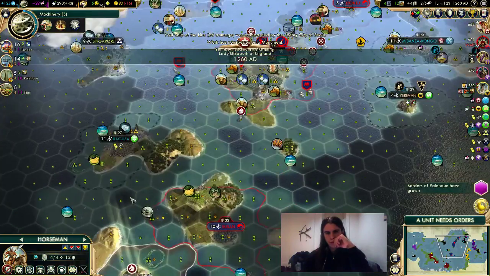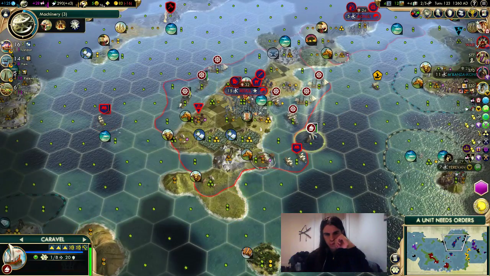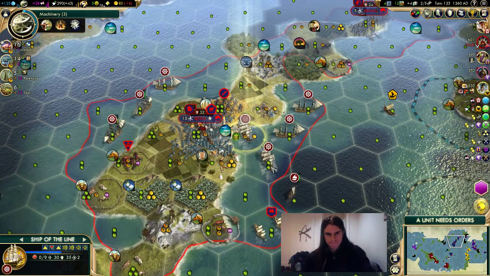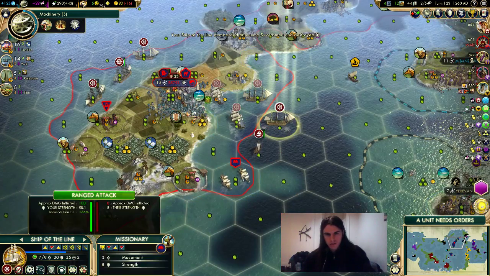I forgot about this knight, this horseman that we have. Let's move the horseman towards Seoul. Okay, one more movement point. Just trying to protect the city, I guess. Effectively deleting their units at this point.